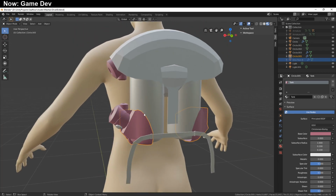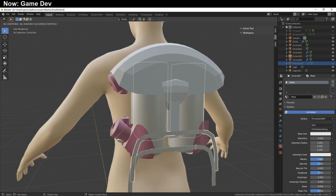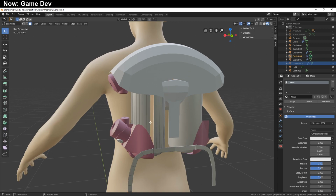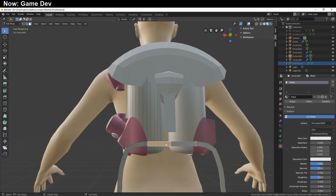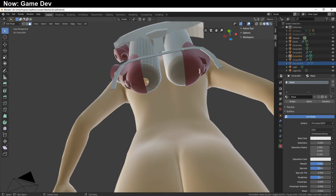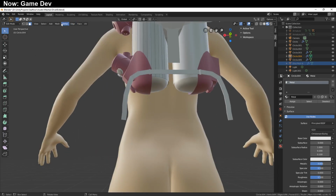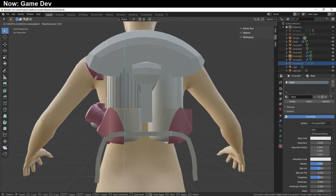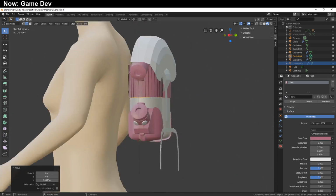All right, so that is one of them. And then the other one's going to be up here. And we'll just do the same thing we did before. I'm going to duplicate the whole thing. And then what we'll do is scale this up. And then we'll delete all the stuff we don't need. And then we'll take this. Change the material. There we go.